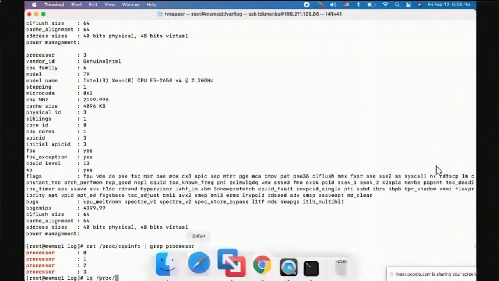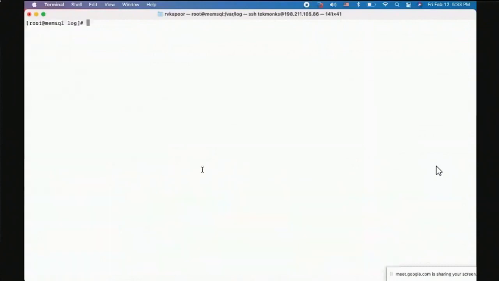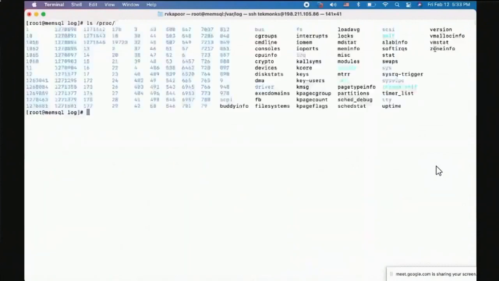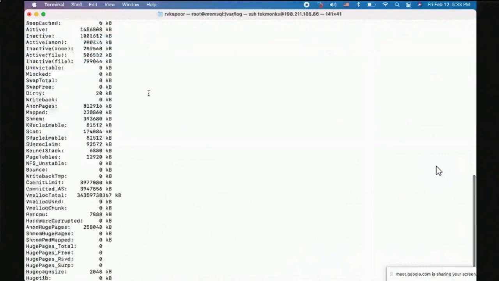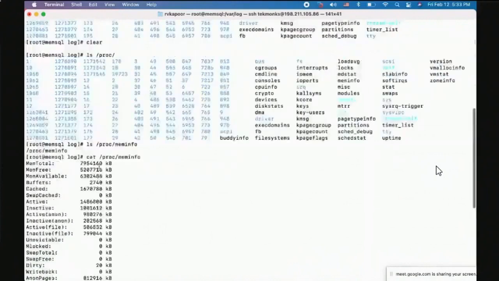There's a lot of information you can get from proc. Threads for sure are here too. You should read up on what the proc file system contains, because this will give you pretty much anything that's going on in your box without knowing any commands. If you read these files, you can see everything that's going on in your box. You can get the memory statistics, meminfo. This is raw info, but if you read these files, they will potentially give you more info than the commands themselves can give. And this gets continuously updated.